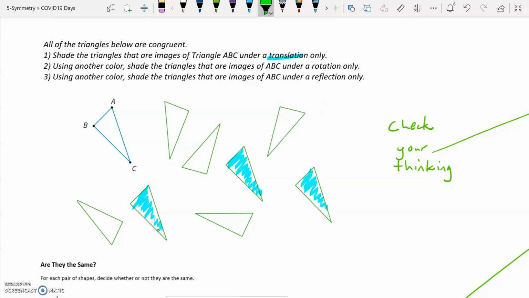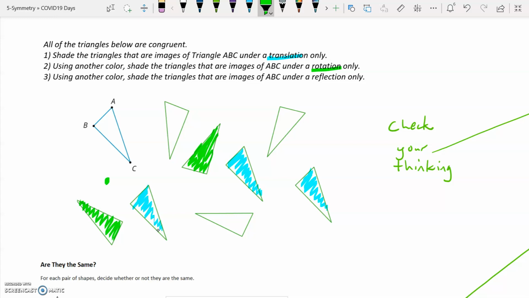A rotation. So these are the ones where it has been spun a little bit. It's not a mirror image, it's just been spun a little bit. So those would be this. On that one, if you can imagine taking the original shape and swinging it around, it looks like about 180 degrees. If you were to swing it around that point right there, it would end up in that new spot. You could also say that this one is the result of a rotation.